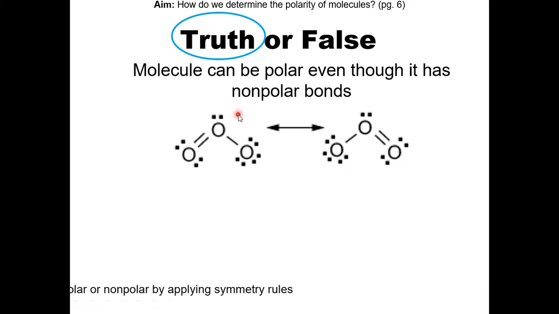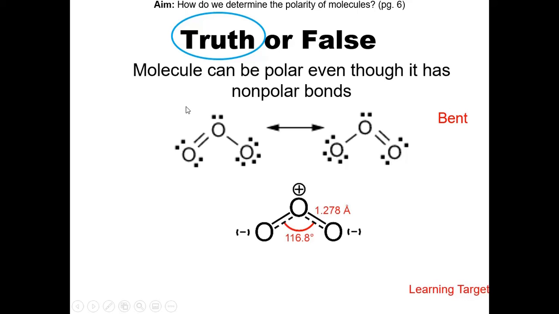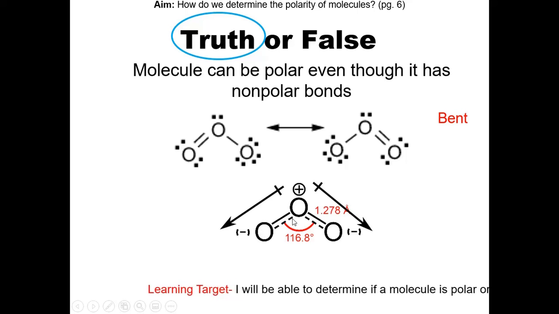The molecule is polar because of this bent shape. So you notice it does not have any horizontal or vertical symmetry. The reason why the molecule is bent is because of the lone pairs. If you were to draw the resonance structure and write in the formal charges, you can see that the middle oxygen has a positive formal charge and the other two oxygens have a negative formal charge. Therefore, there are two dipoles and they do not cancel out because of the bent shape. Therefore, ozone is a polar molecule.